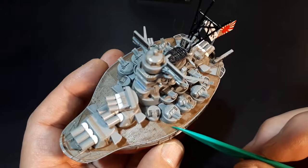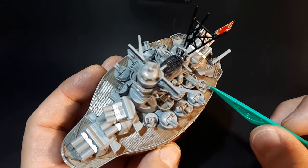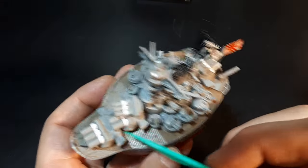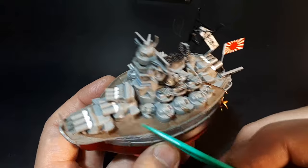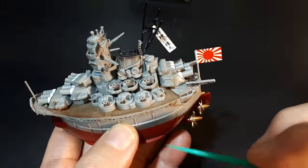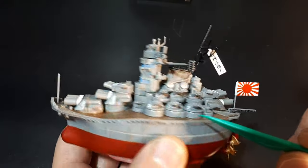The deck, I just used Tamiya panel liner and did about 3 coats of brown panel liner to make it this brown color. I did obviously have to paint the white on here. That took like 5 coats because white is tough to cover stuff up with. A little silver in those signal lights, some sky blue for those windows.